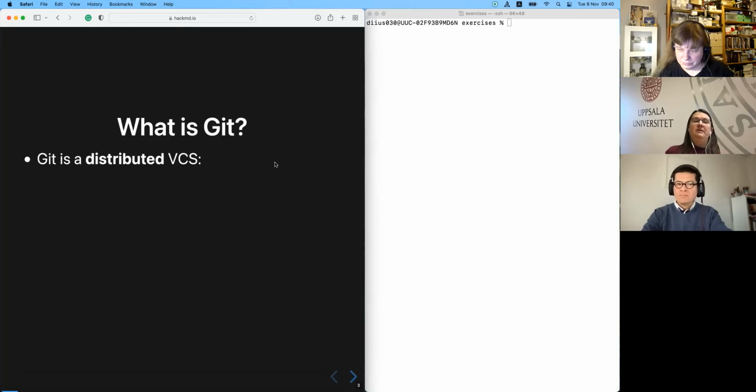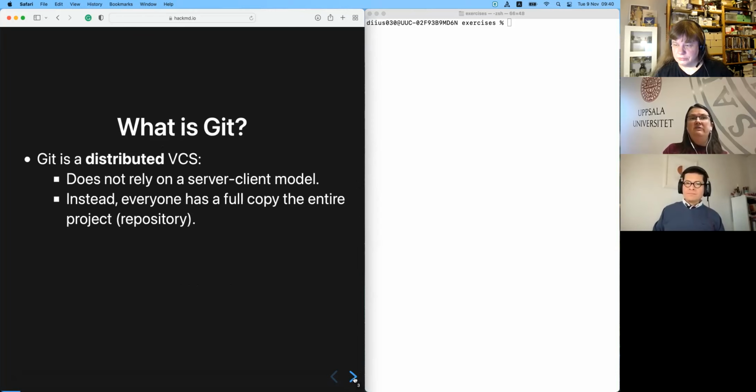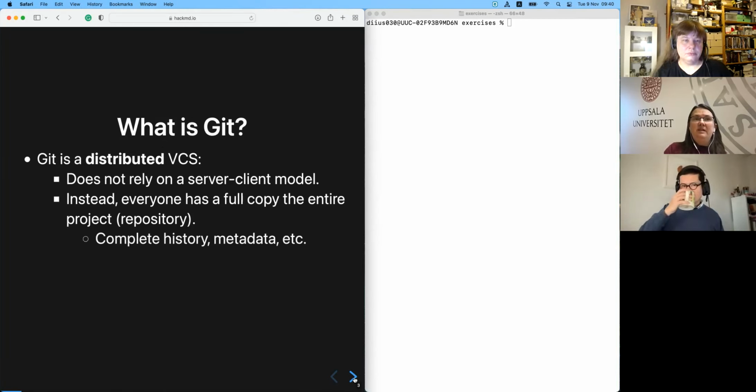Git is nothing but a distributed version control system. And what does distributed mean? It means that it does not rely on a server client model, which means in practice that everyone that is using Git has a full copy of the entire project, or the way we refer to it in Git, the entire repository. And the advantage is that it contains the entire history of the project.